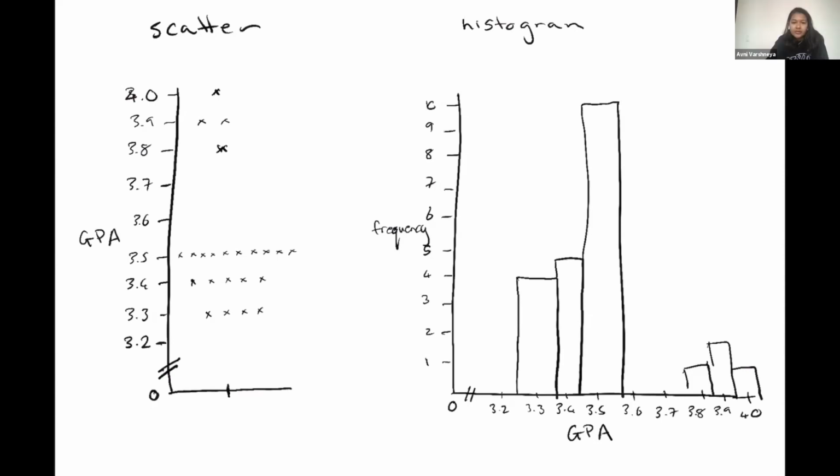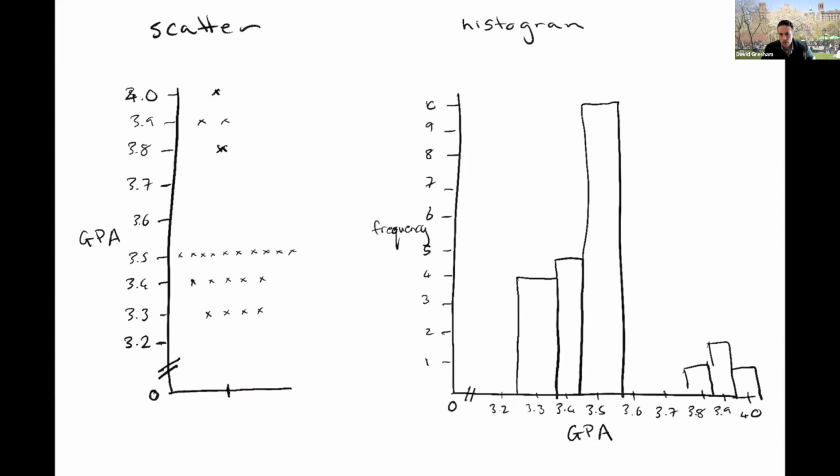I think on the histogram. Oh, go ahead. No, go ahead, Avni. Oh, I was going to say, I think the relative sizes are shown more clearly on the histogram than in the scatter plot. Right, yeah, so it's easier to see the difference between the different GPA scores, perhaps, looking at these bars rather than counting up the points.